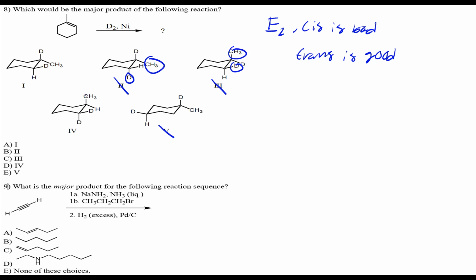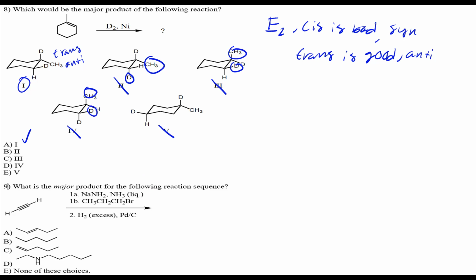Over here we have a methyl group that's going upwards, and then we have a deuterium that's also going upwards, so that's going to be cis as well. That's bad. But over here we have a methyl group that's going downwards, and then we have a deuterium which is going upwards, so that's going to be trans. That's going to be anti, right? So this is called syn. It means same face, means cis, right? And this is going to be anti. Syn, anti. Syn complainer, anti complainer, right? So number 1 would be the correct answer. That's going to be the major product, right? You always want something that's trans.